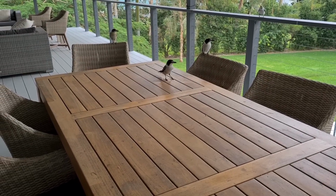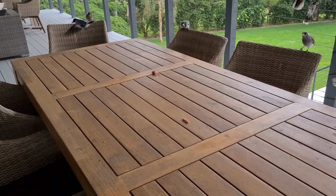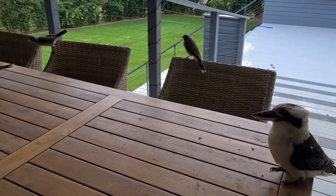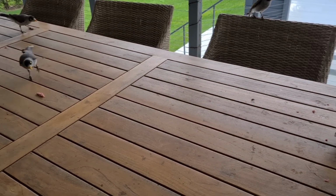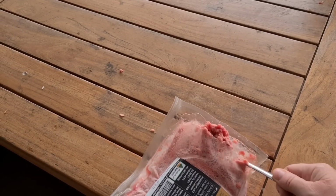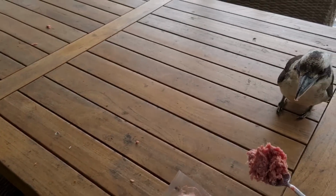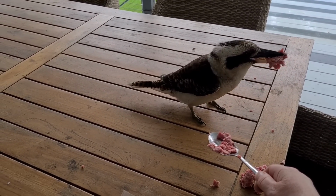What about you guys over there? Do you want some? I'll throw some to you. There you go. How's that? You can't eat all the food. This is my last dog food packet. It's minced chicken carcasses. And that's the spoon. Just take what's on top of the spoon, please.